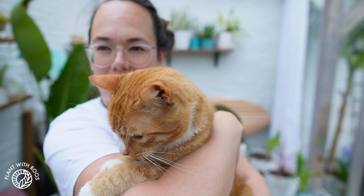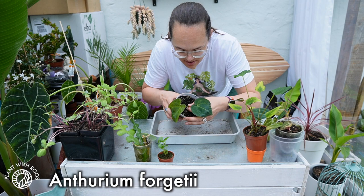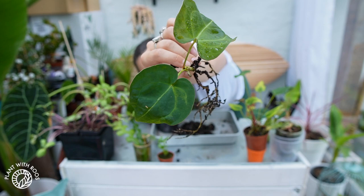Mickey! Let's start with some of the easier ones, like this little anthurium that definitely is in too big a pot right now. It's struggled a little bit, so we're gonna put it in a smaller pot. It is growing new roots and leaves, so it is gonna be okay, I think, but look how cute!